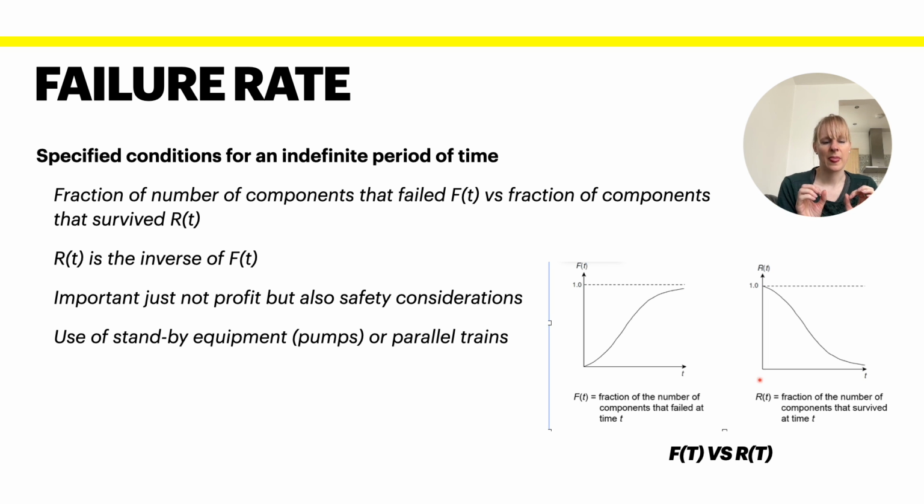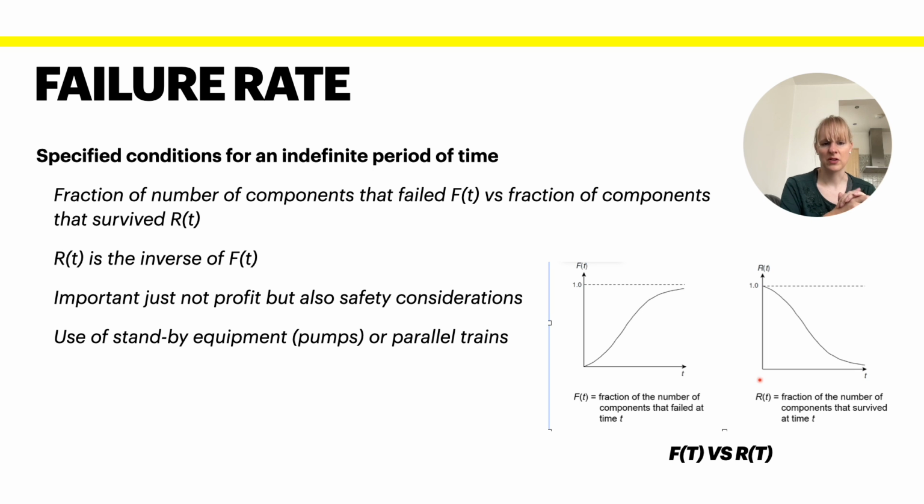What you inherently see in a lot of processes is that you have standby equipment, and this is particularly important for pumps. You can imagine if something is not pumping, you get a build-up and a blockage, which is very dangerous in addition to losing profit. Or you can have parallel trains, so that if you have maintenance in a specific system, you can switch to a parallel train and make sure you don't have downtime. This is also when you start to predict when a failure is going to happen, and you prevent it by having regular maintenance.